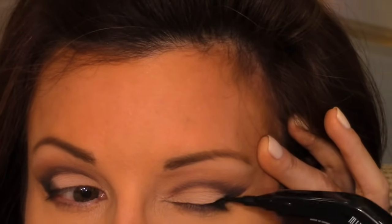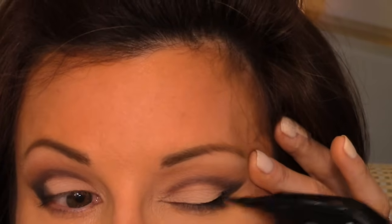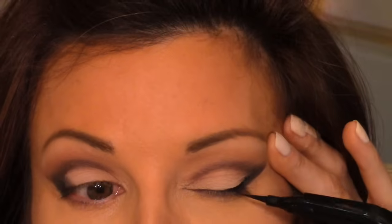Okay, so the next thing that we're going to do now is line the top lashes, and we will wing it out a bit to match the eyeshadow look that we've created. And just go very slowly and carefully. How far you want to wing it is up to you. I don't overdo it. I'm not 20, but I do like the wing look. And I keep the line thin along the lashes because I don't want to cut into that nice white look that I've created on my lid. Same thing for the other eye.